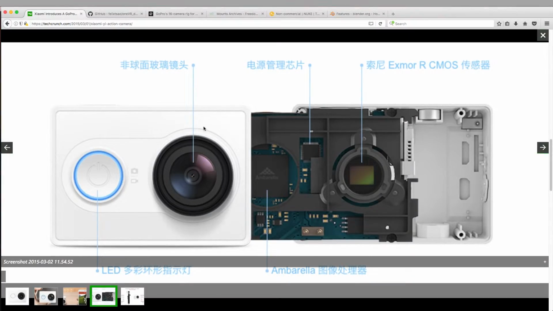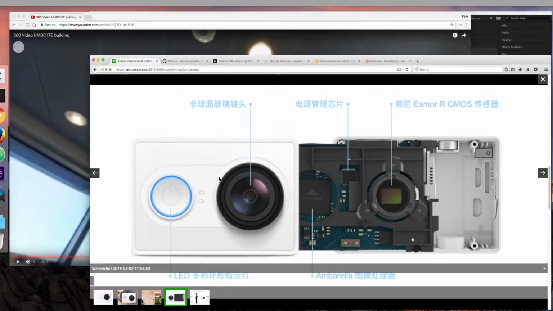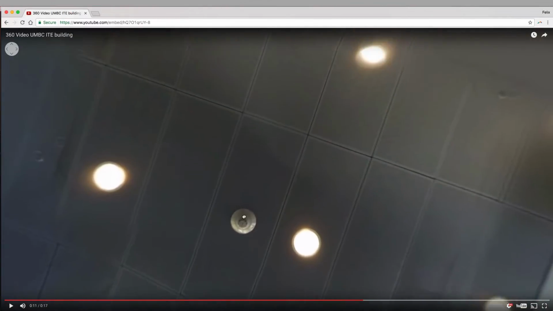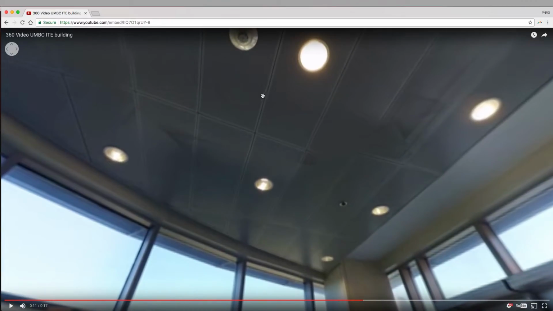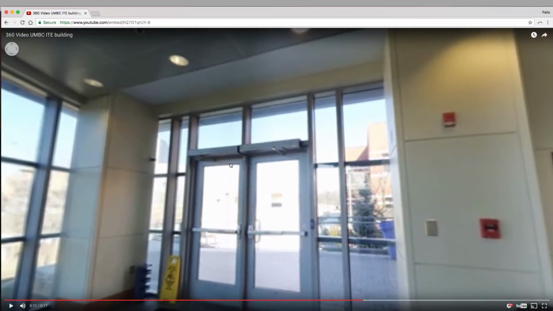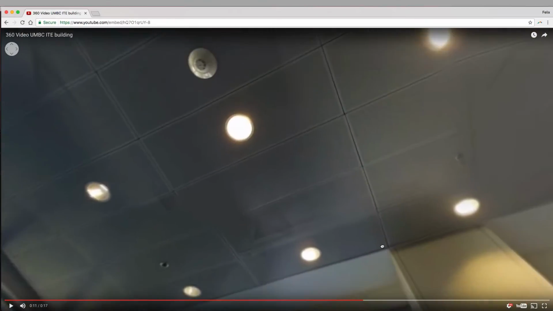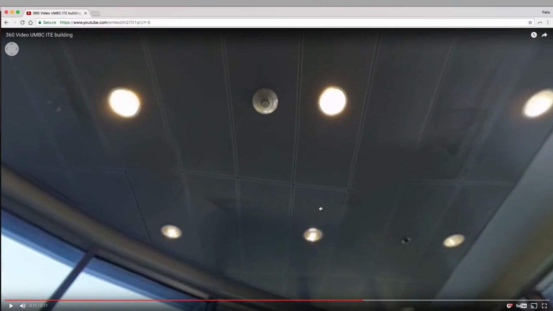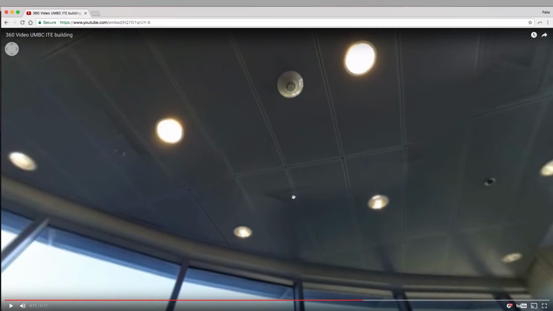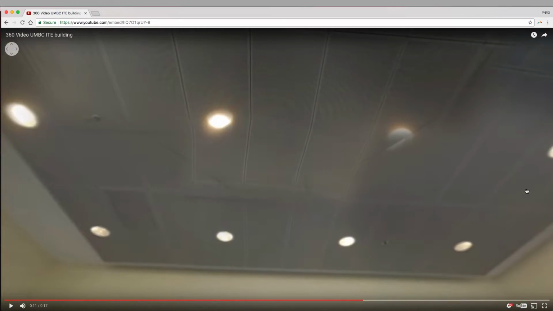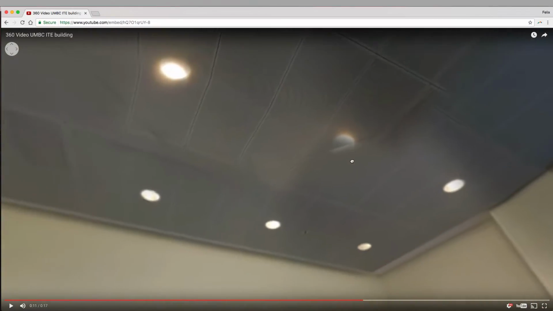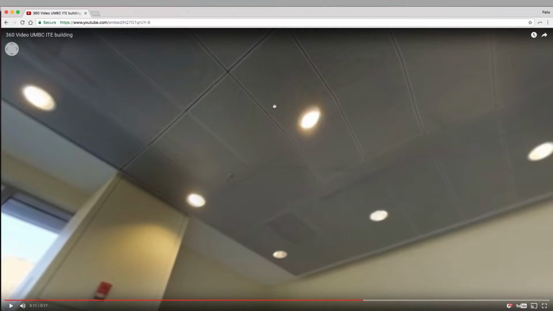I'm using a Xiaoyi Mi for the top camera, and it's still using the stock lens. What's essentially happening here is that the field of view of the stock lens is not wide enough to create enough coverage for blending with the horizontal cameras that you see right now. So there are going to be some holes at the top, and these artifacts are just a result of a random hack that I tried to patch up the holes. You can see here there are some faded out areas and stuff.